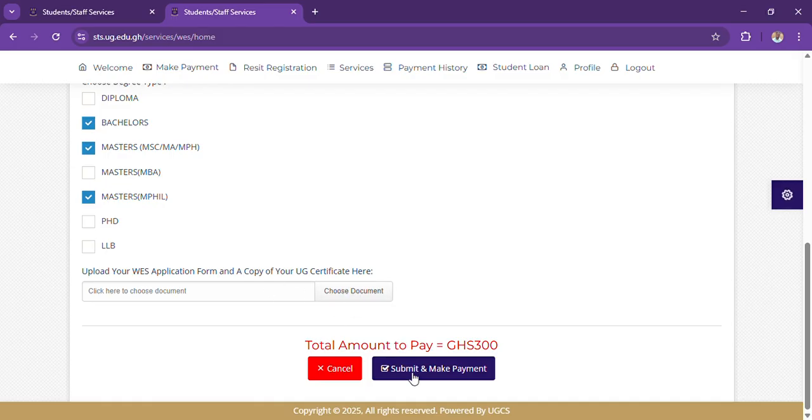After that you submit and make payments. The total amount to pay is 300 Ghana cedis, and that goes to the University of Ghana. You can pay through Momo after you upload your documents.